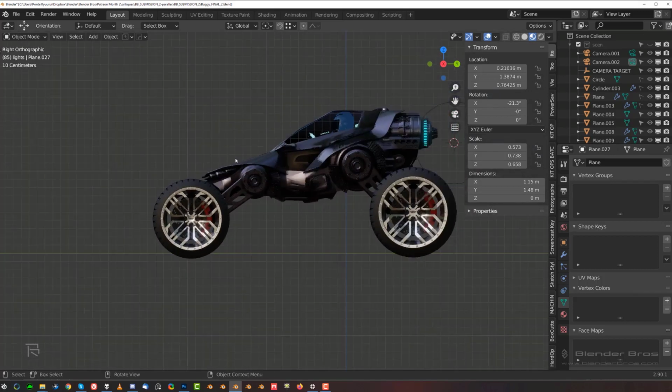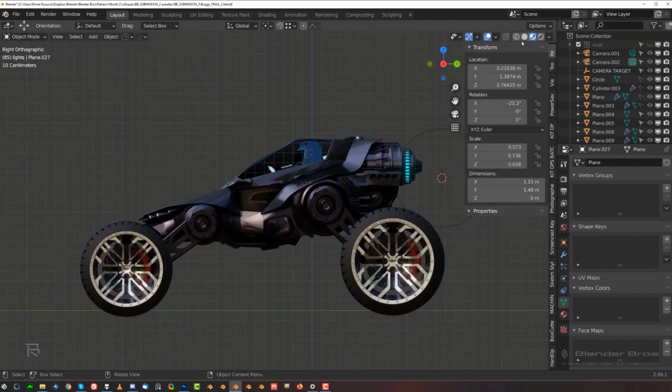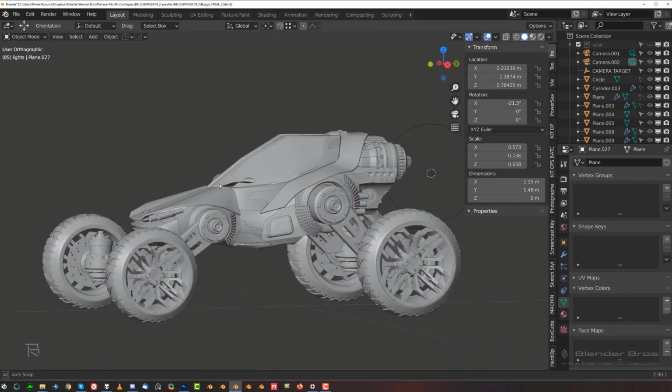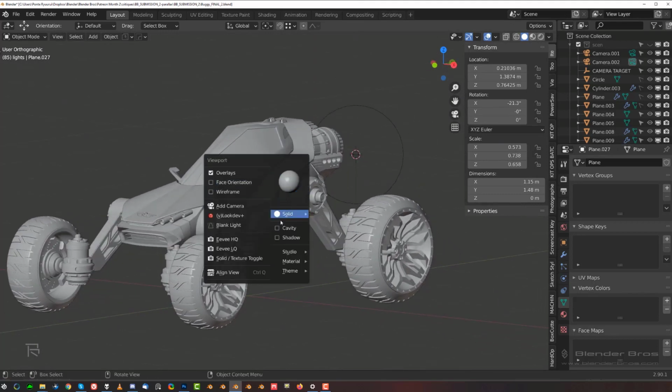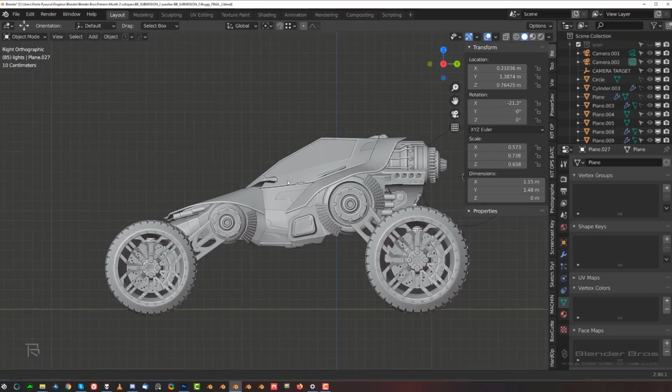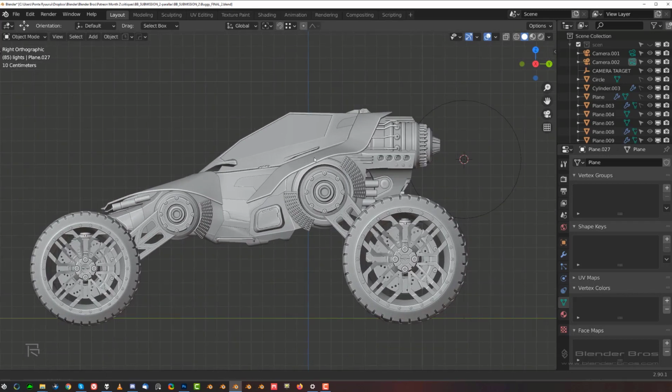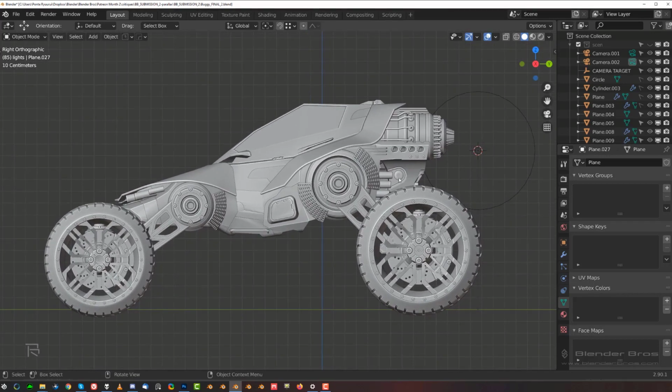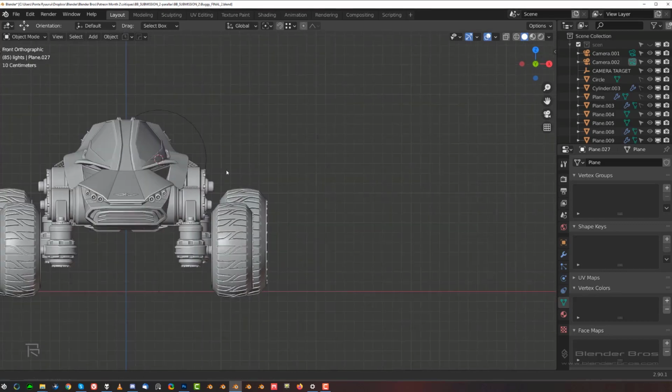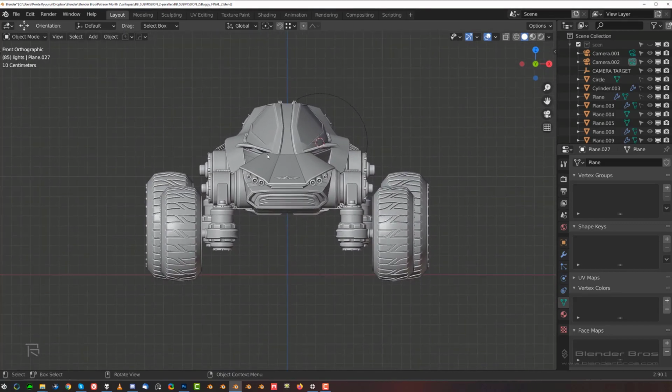So let's look at this. Let's look at this in a solid mode. So you can see the design is really awesome. Let's grab a cavity so you're gonna see it better. The design is brilliant. Look at the silhouette. It's just so well balanced, right? It's really cool, and it looks great from every angle, which is fantastic.